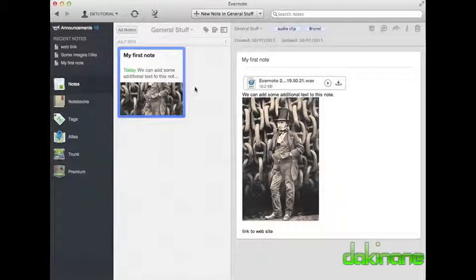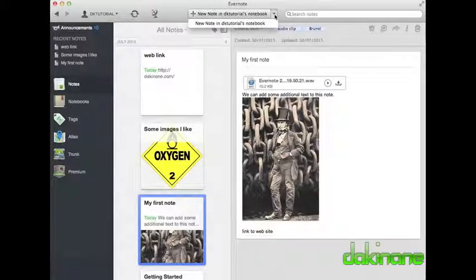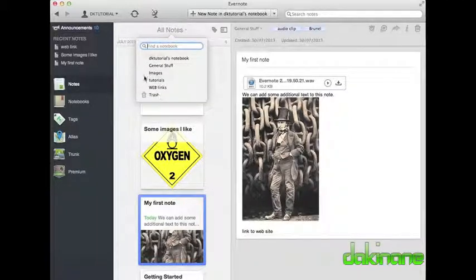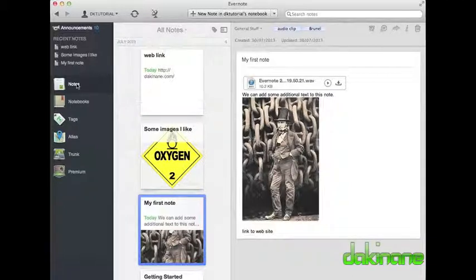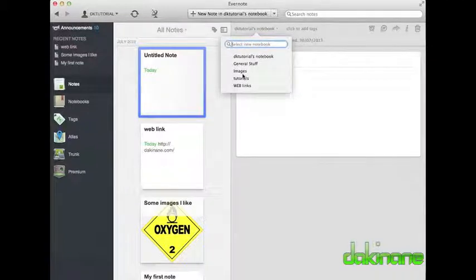Evernote creates a default notebook as part of the initial setup process. All of my other notebooks that I've already created are secondary to this one. I can set a default notebook so that my notes will always go into my preferred notebook, and I'll show you how to set up default notebooks and other Evernote productivity tips in a later tutorial. However, when I create a new note, I can select the notebook I want the note to be saved to as I create the note.